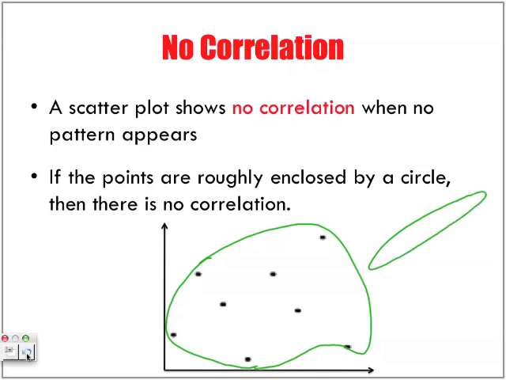So here's what we call no correlation, because if we look at our line of best fit, maybe our line of best fit is that. But look at how really none of the points are on the line of best fit. They're all scattered all over the place. So nothing's really showing that as one increases, the other also increases. So we don't really see that with no correlation.